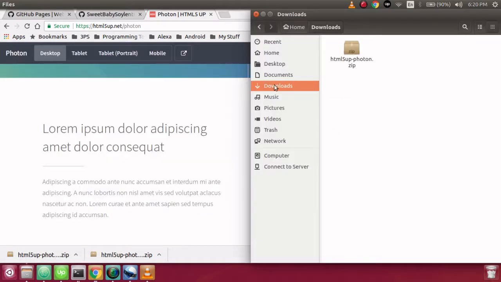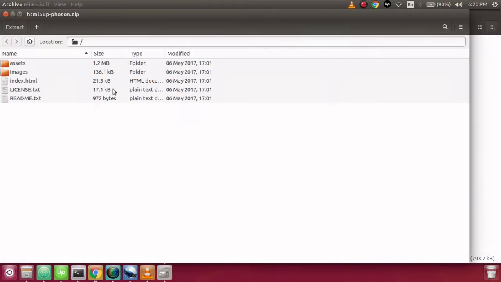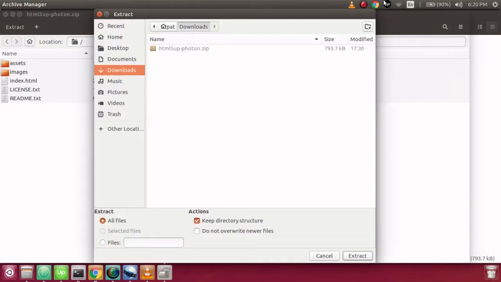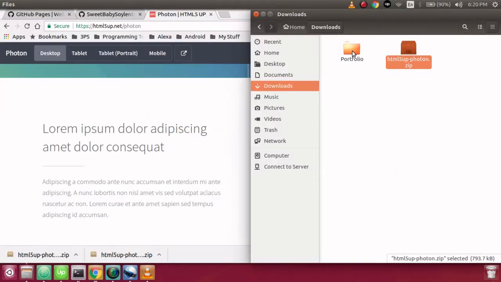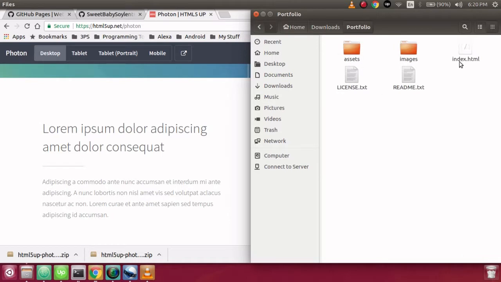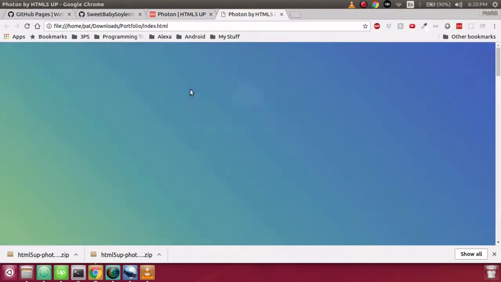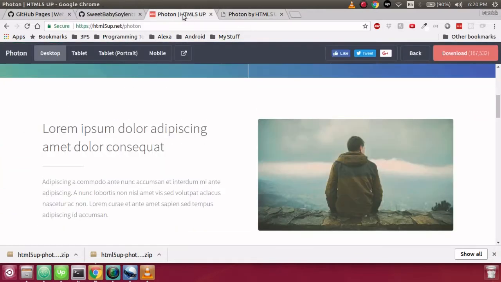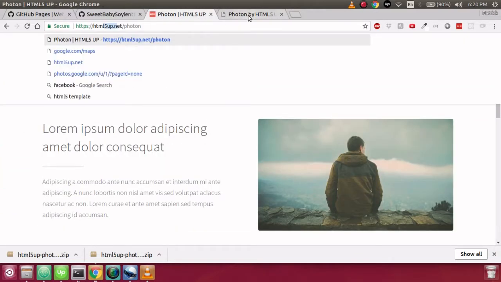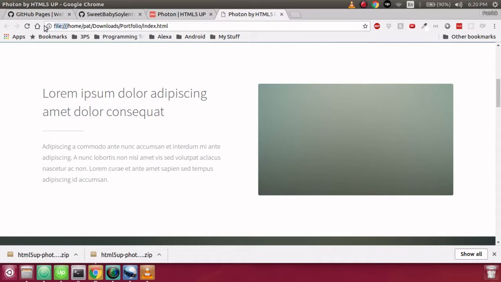Open up your File Explorer and go to your downloads, and then you're going to extract these files into a new folder that I'm going to call Portfolio. And then extract those files. Just to check inside of this portfolio folder, we can open up index.html and see this basic site already works for us. We can click the buttons, and instead of being hosted over here at html5up.net, instead it's just right here in file. There's no www because this file is just in our file directory.